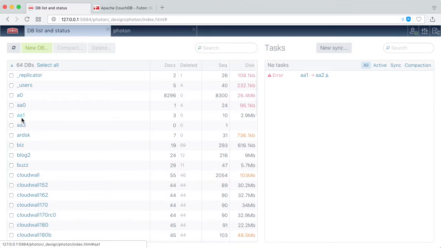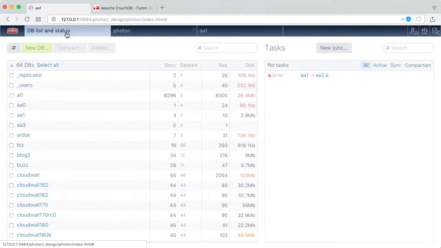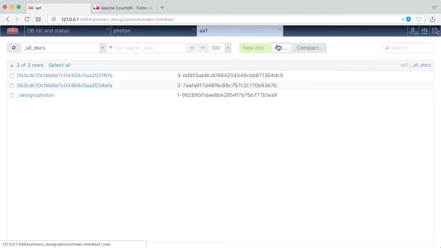So let us click on any database, for example, this one. We are clicking it. We see we have a new subtab opened. We have a list of our documents and so on. We can switch between our tabs. You see how our hash changes. And moreover, we can reload. You see, after reloading, Photon remembers all tabs that were opened. They are actually memoized in local storage and restored when you click reload or somehow open Photon in another way.